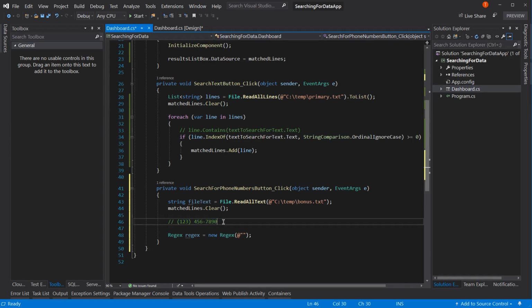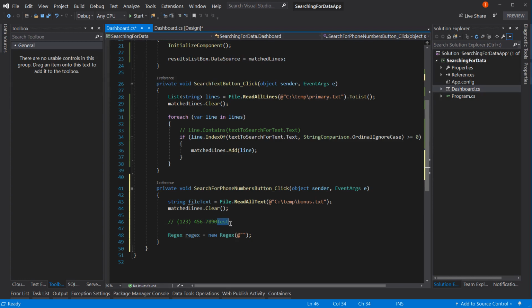But I did say to make sure there's a space on each side, because if you have this big text file and you had a phone number, but it was maybe like that, that wouldn't be a valid phone number, because now you're not quite sure, is this a phone number or is this the information and then this is something else, or maybe it is an ID number instead.